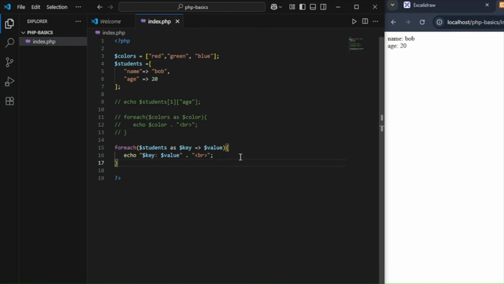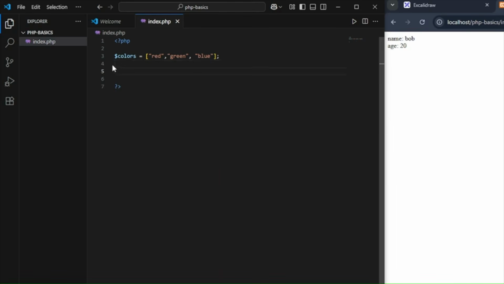So using a foreach loop makes it easy to display data like names, prices, or user details, and no need to mess with manual indexing. Now, since you have learned how to loop through arrays, I will show you some useful array functions, and I'll start from count. So we'll take our colors as an example. If you want to know how many items are in an array, we use count.